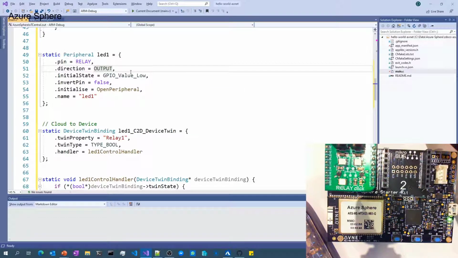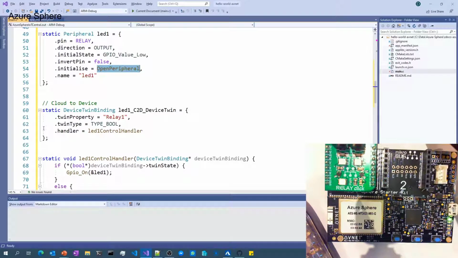The direction is output, which is fine for something like an LED or a relay. I can set it to input if I want to measure if a button has been pressed, for example. I can define the initial state, and this is the C function that will be called to initialize and open this GPIO port, a pin.